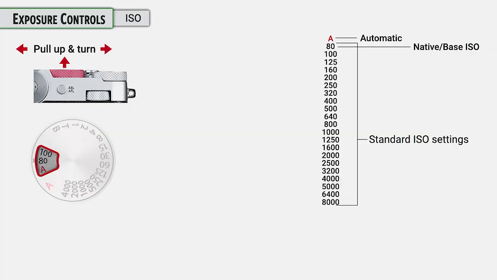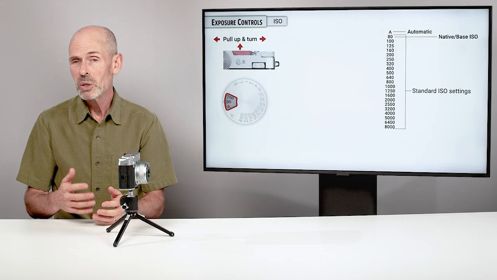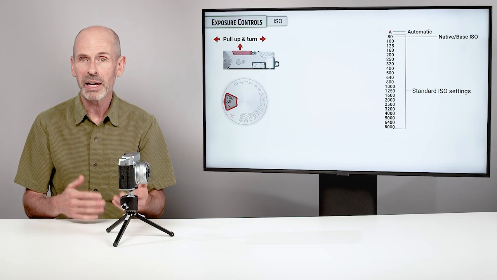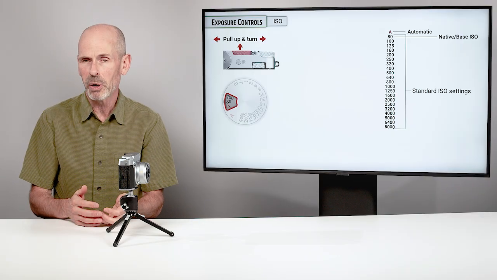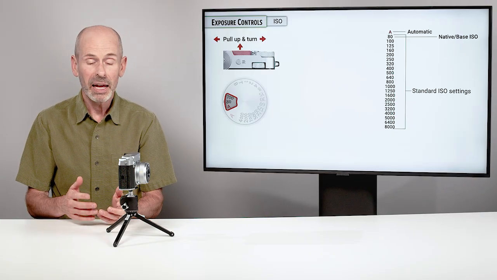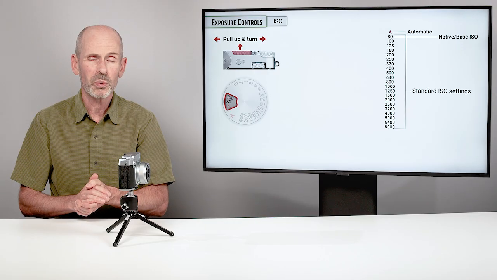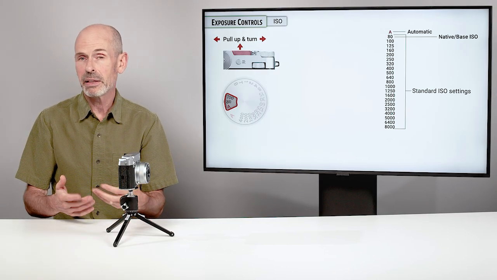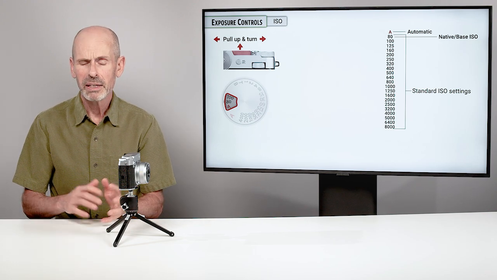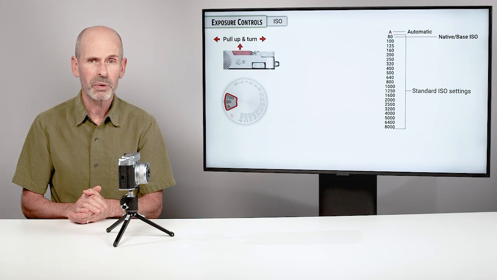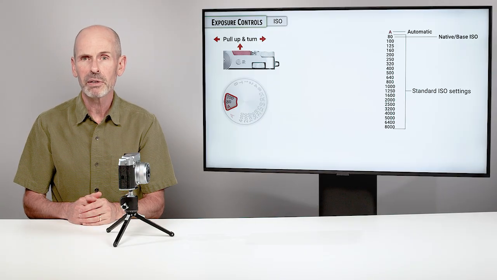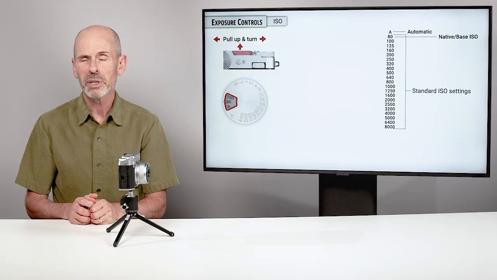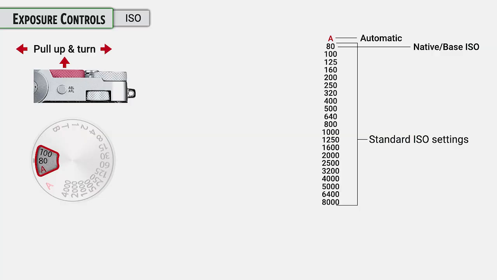All right, we also have an A setting for automatic. This is where the camera will set the ISO for you. How does it know what ISO to set? Well, it just looks at the exposure indicator and it tries to make sure that you have an even exposure for that particular image. And this can work out well in some situations where you want to manually select your aperture, manually select your shutter speed, and let the camera figure out the ISO setting. Not perfect in all situations, as I will show you, but it's kind of a nice option to give you a lot of manual control with a little bit of help in this regard with making sure that your exposures are even.